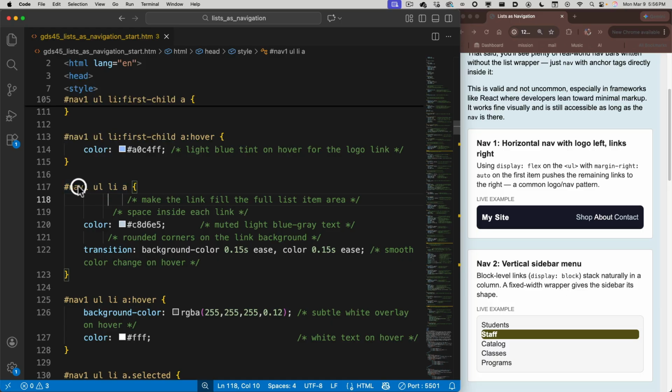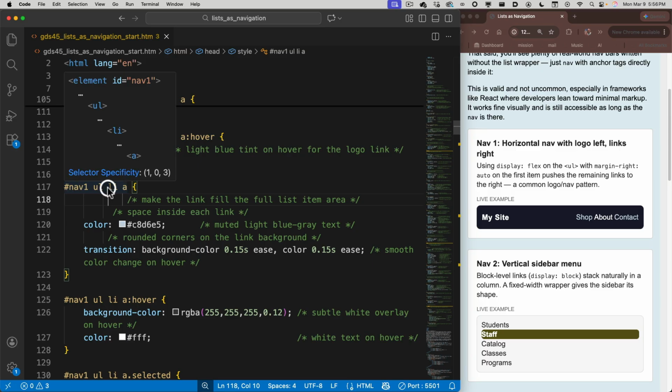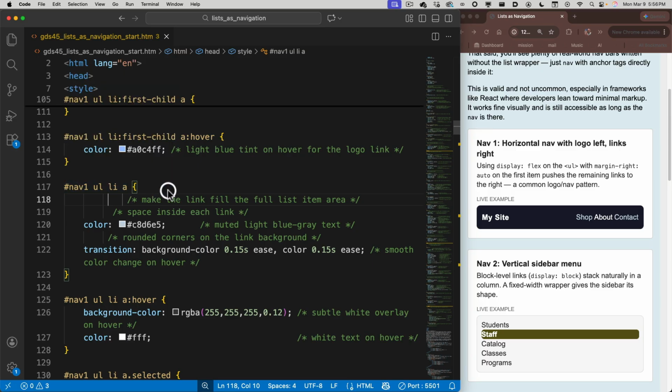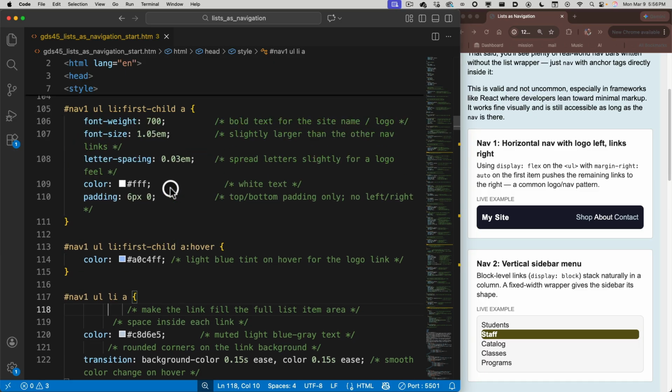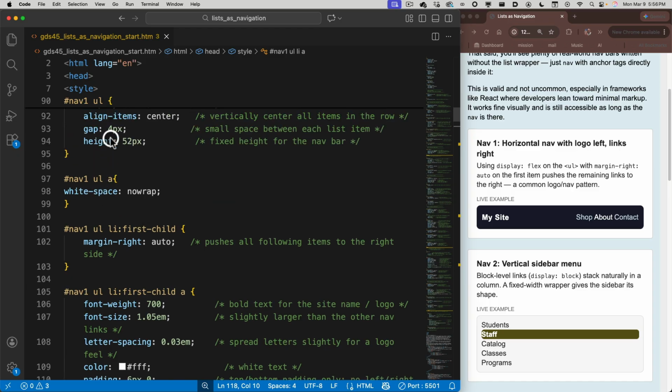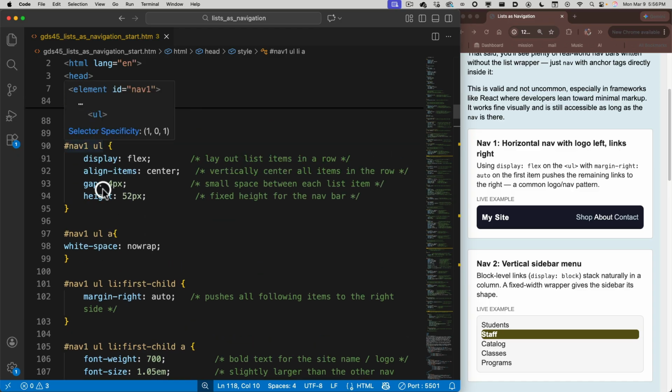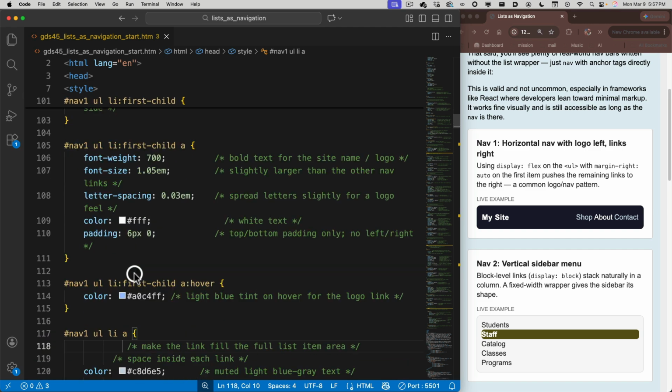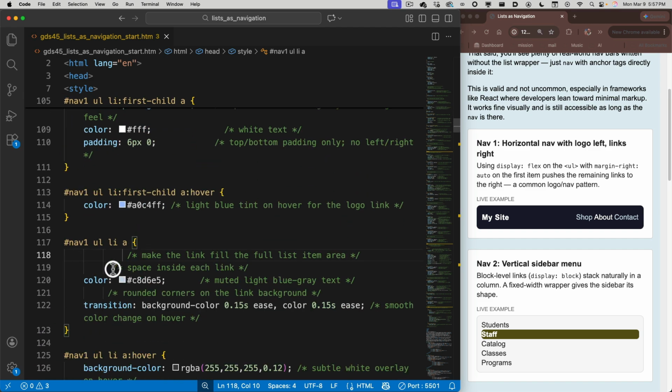So part of the reason these are longer is they're more selective, and they're going to have more specificity. So they're going to override some of the styles that are less specific. The more there is to the selector, generally the more specific it is.